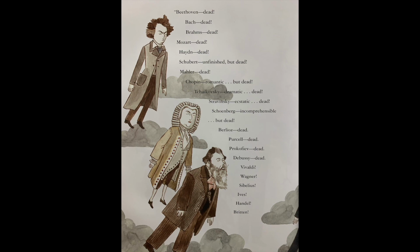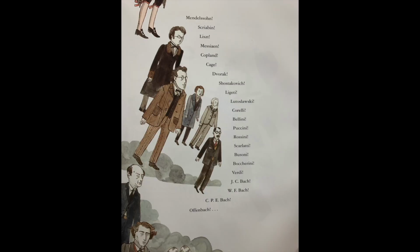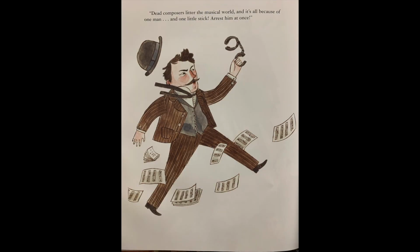Debussy, dead. Vivaldi, Wagner, Sibelius, Ives, Handel, Britten, Mendelssohn, Scriabin, Liszt, Messiaen, Copland, Cage, Dvorak, Shostakovich, Ligeti, Lutoslawski, Corelli, Bellini, Puccini, Rossini, Scarlatti, Busoni, Boccherini, Verdi, J.C. Bach, W.F. Bach, C.P.E. Bach, Offenbach, dead composers litter the musical world, and it's all because of one man and one little stick. Arrest him at once!